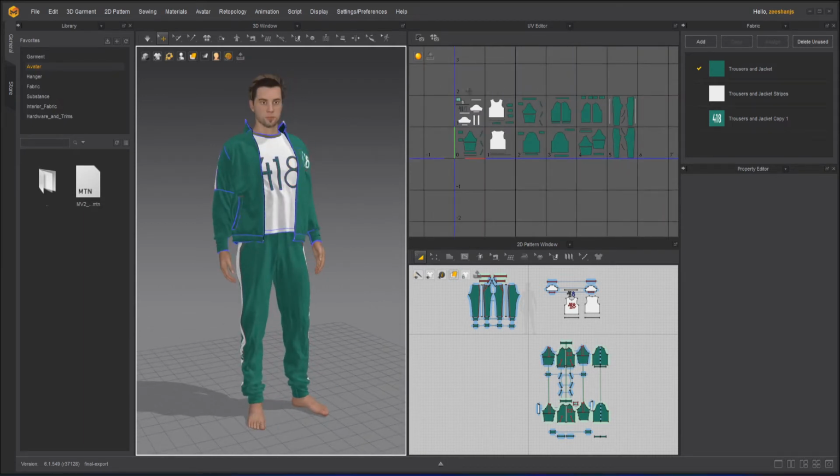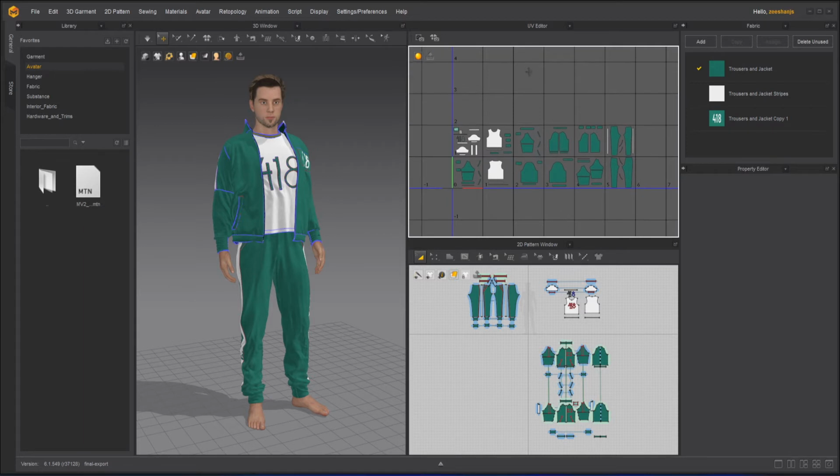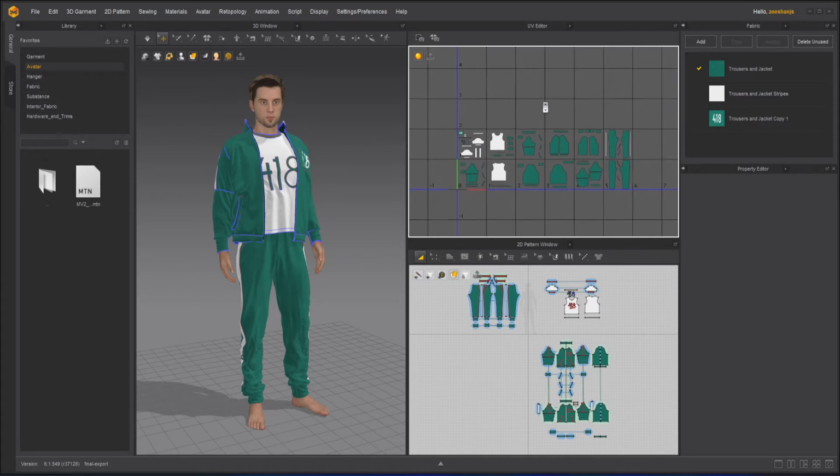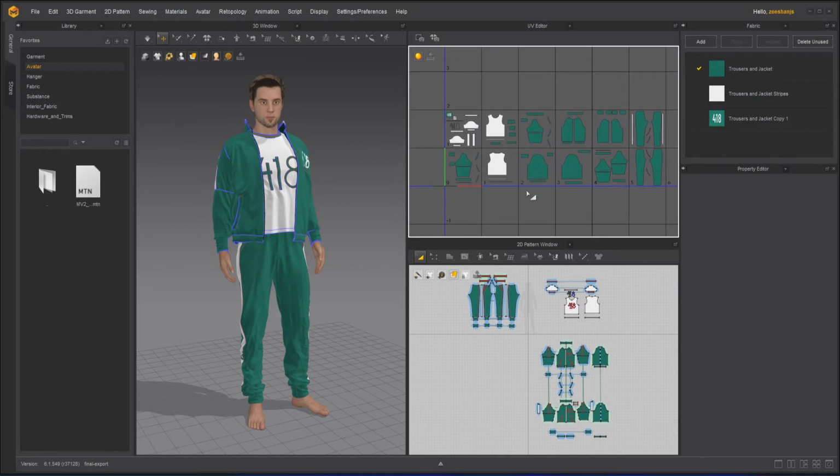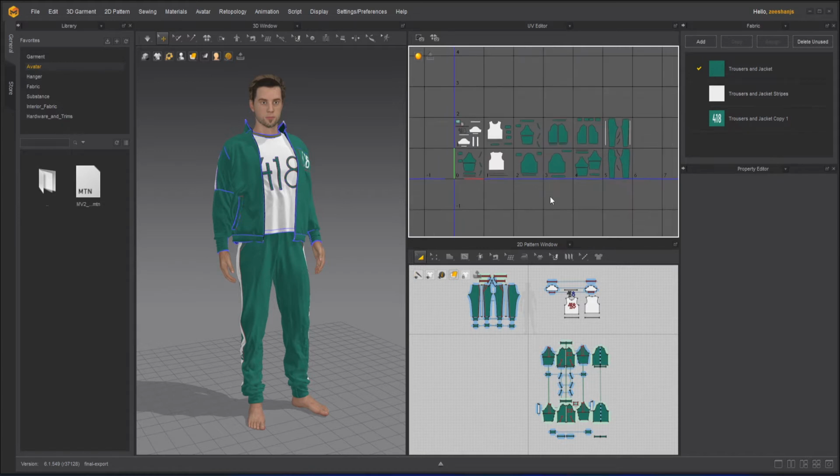Now, if you see, I have these UDIMs already created. Here, what I can do is fit all of them into one. Obviously, their texture density will reduce, but I'm exporting this to Maya, and in Maya usually you can keep it as low texture density when you are viewing it. Otherwise, you can keep it as it is. So just for testing purposes, we will move all of them into one of these UVs.